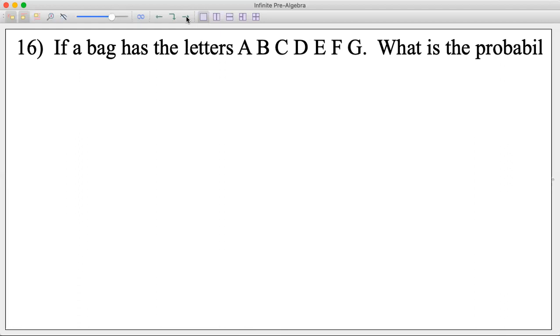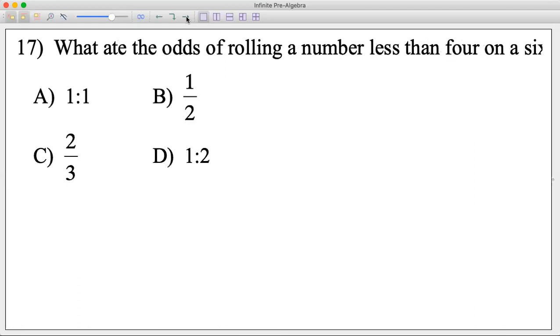Less than a 4 out of 9. Oh, odds. Different formula. There are odds in favor, odds against. Does this say against? Where does it say against? If it doesn't say odds against, it's automatically odds in favor. What are the odds? If it doesn't say odds against, it's odds in favor.